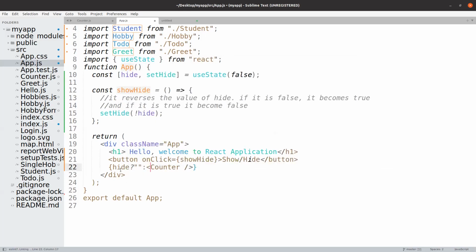Save it now. If the hide value is true, it will not show the component. If it is false, which is the default in the beginning, it will show the component. Very simple piece of code.